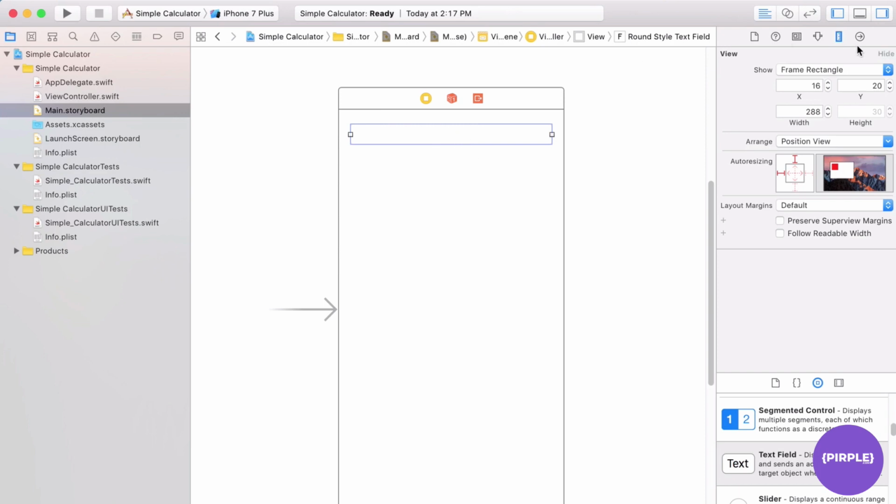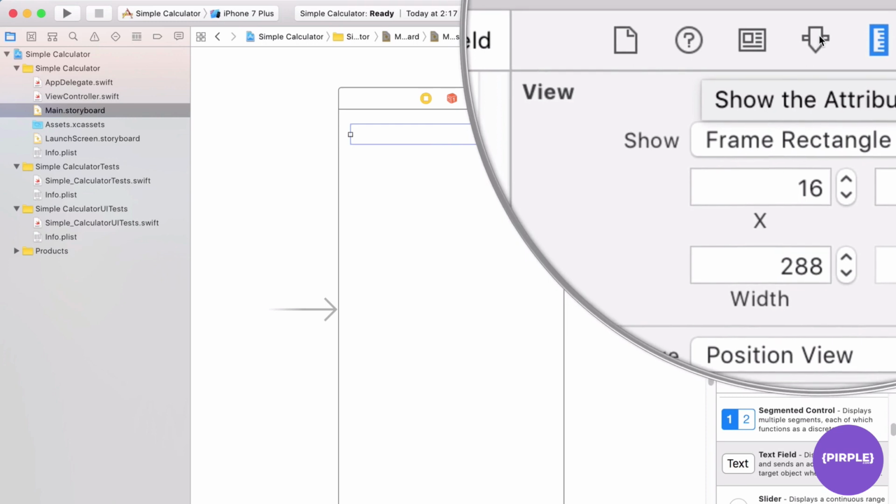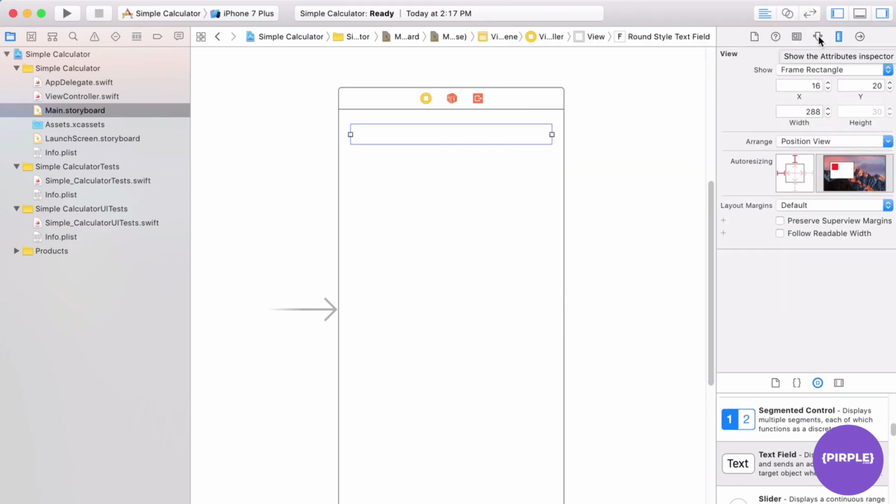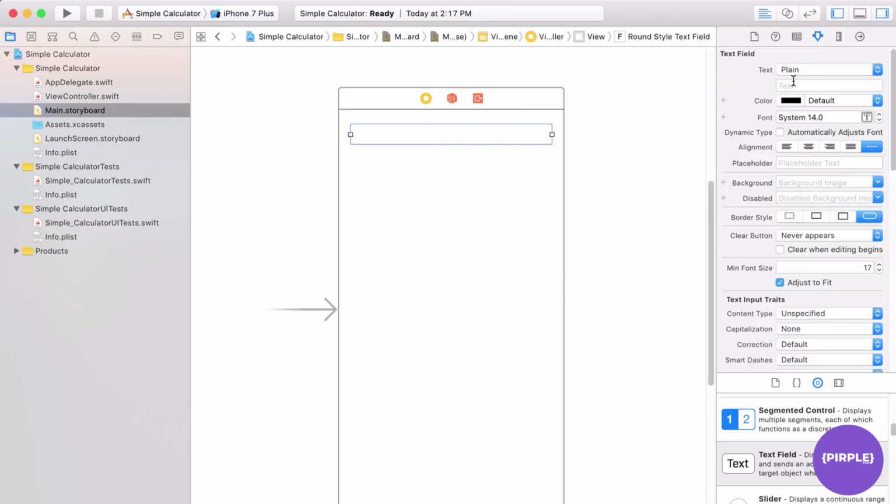I guess we'll give this some kind of placeholder text. So go to your attributes inspector, that's this one here. We'll click on that and get rid of any text that might be there. Let's enter some placeholder text such as "input here", or "input numbers here". And let's just center it.